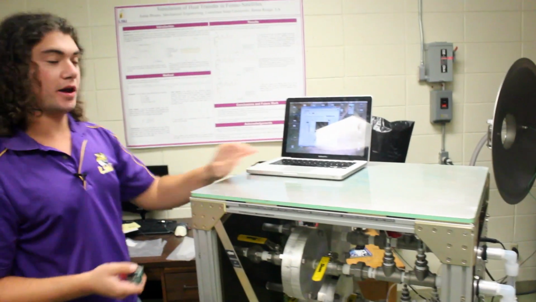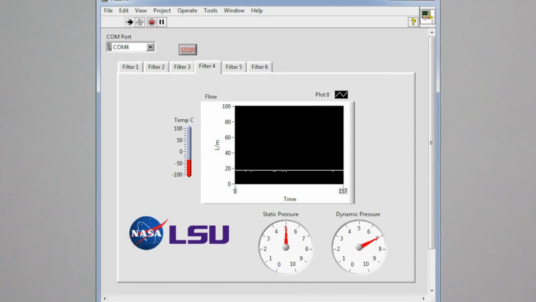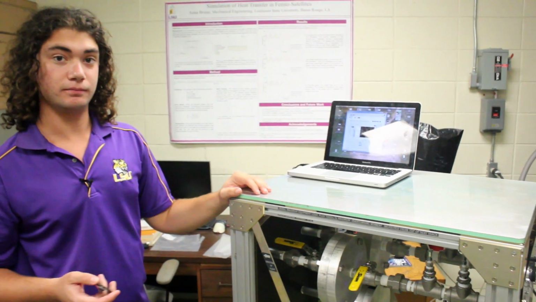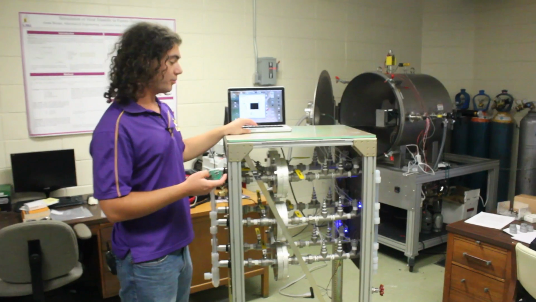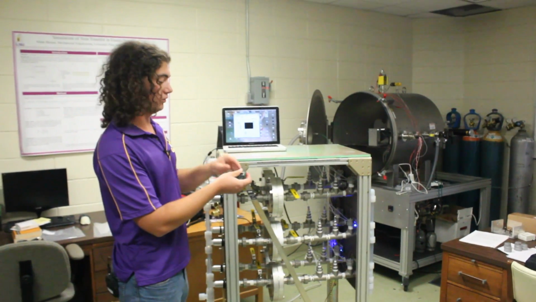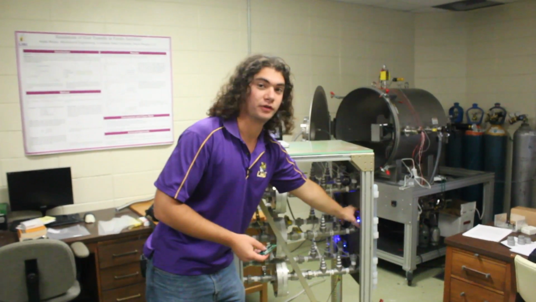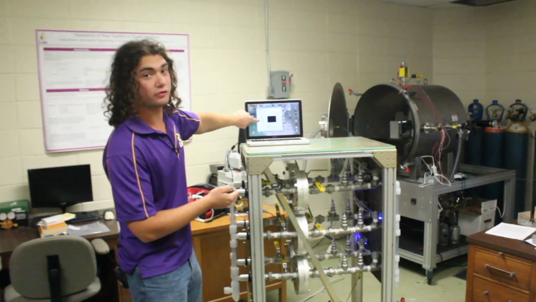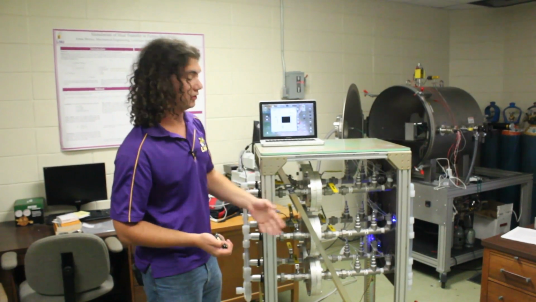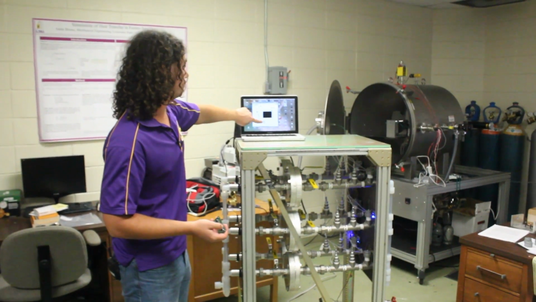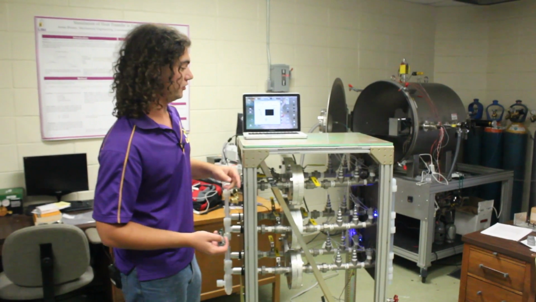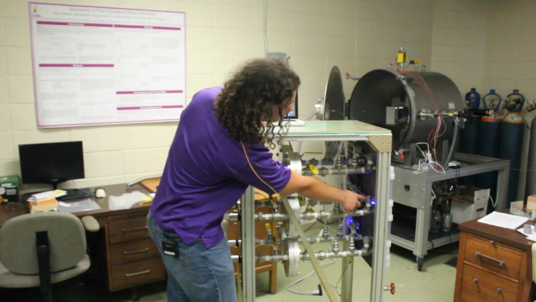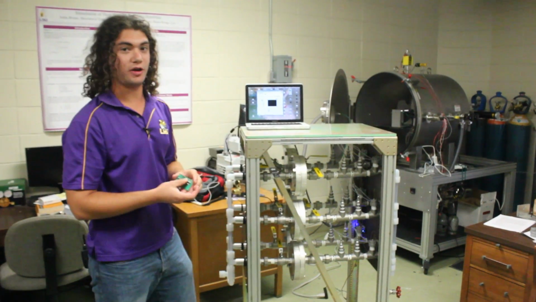So in LabVIEW, we can monitor in real time the flow of the system of each one of the filters. We can see the pressure and we can see the temperature. We need the temperature to measure the speed of sound. Now I'm going to demonstrate communication between LabVIEW and each one of the modules. Each filter has its own little device right here. I can press this button to run the module. You can see the temperature reading on the screen. There's no flow reading because there's obviously no flow through the system right now, but you can see the pressure values right here from the pressure measurements. And if I press this button, you can see there's a little LED that lights up showing that we have communication between LabVIEW and the electronics.